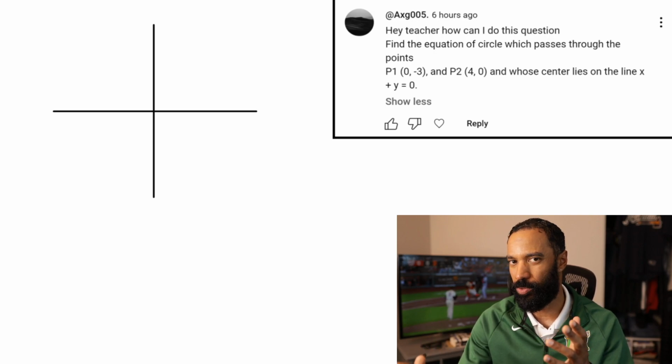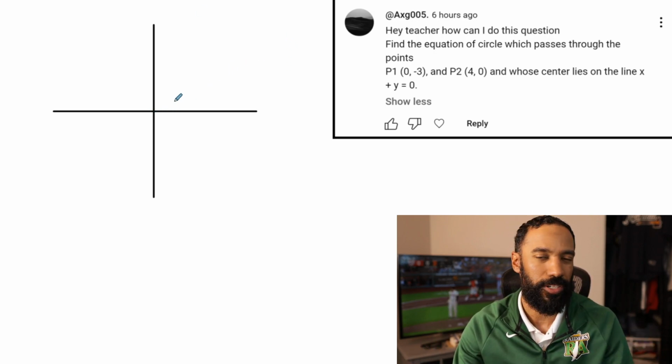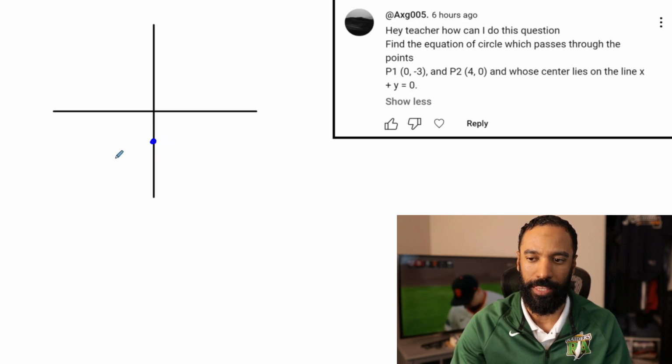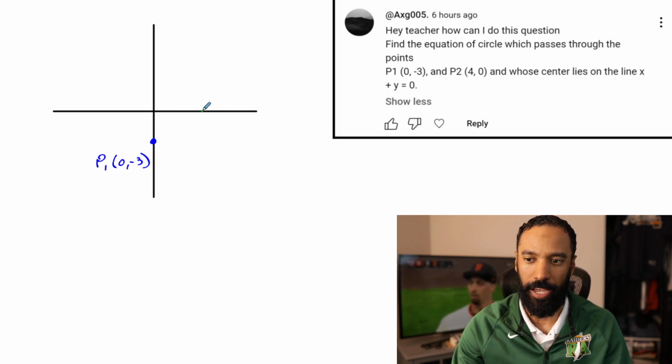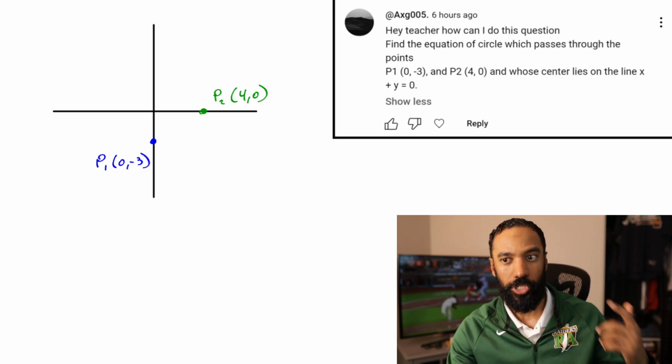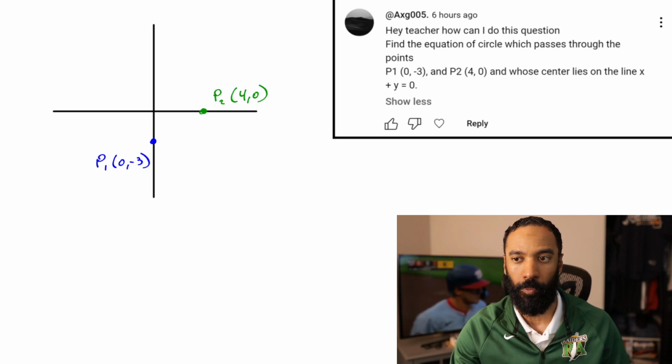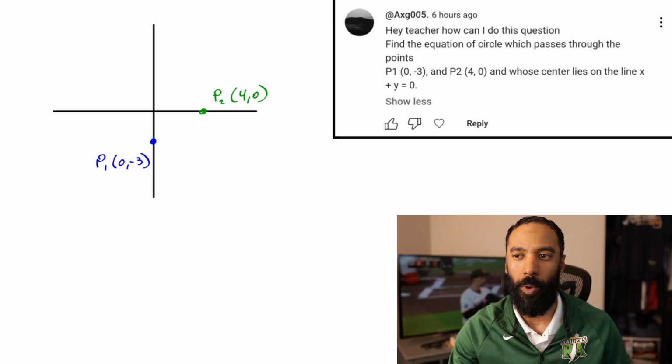Instead of being specific to it, I just want to get a different one, because we're going to solve this algebraically. There's a point that's (0, -3), something like this. We're going to call that one P1. So that's (0, -3). And there's another point, in a different color here, P2, and we'll call that guy (4, 0). Somewhere a circle can be built with these 2 points on it. Actually, there may be more than one, but there's also the line, I forgot about this, there's also the line x + y = 0.